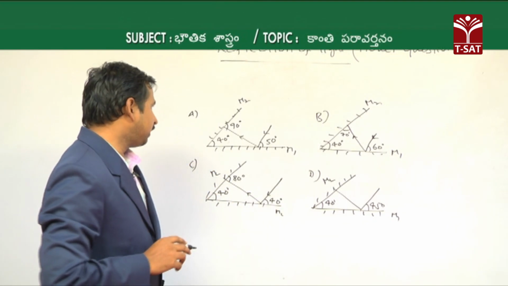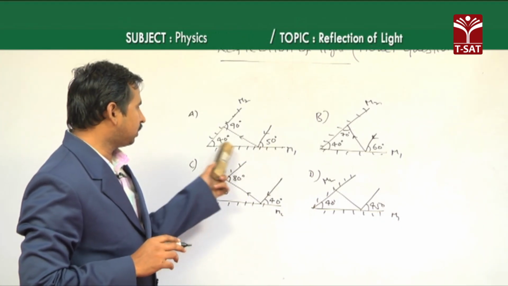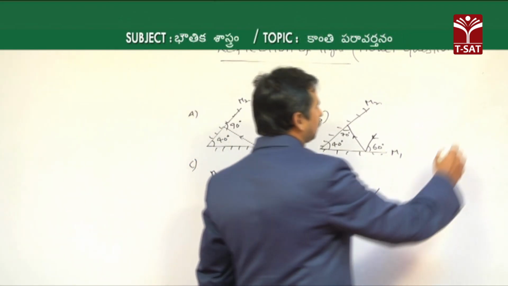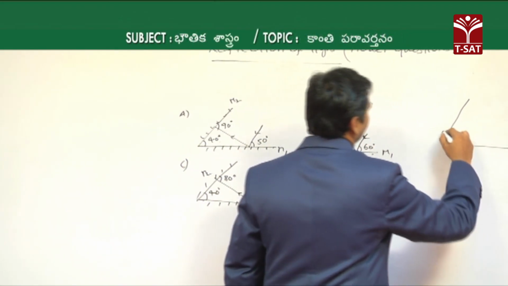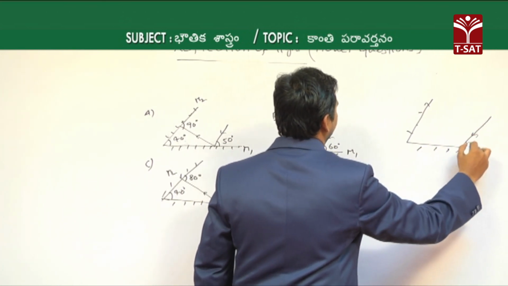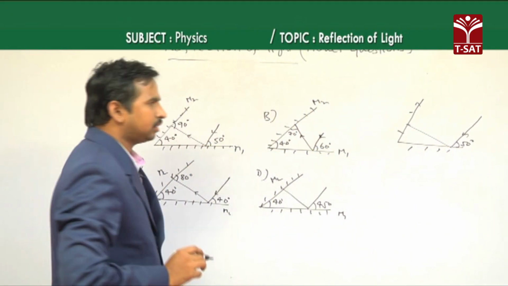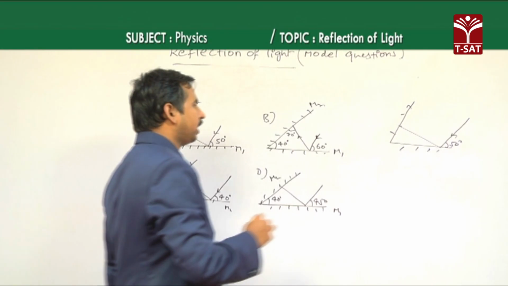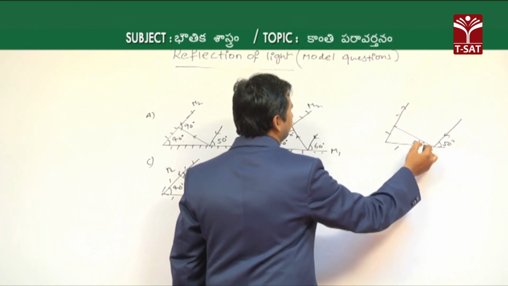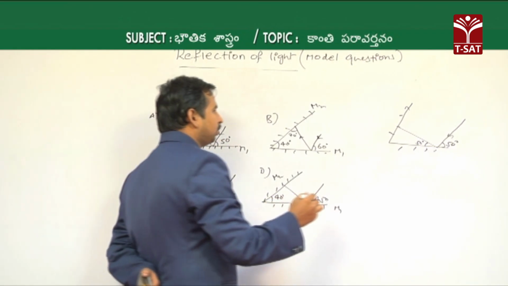If you see the first figure here, we have 40 degrees as the glancing angle of incidence, and the angle between the mirrors is 40 here. Then for the first case, as the glancing angle is given as 50 degrees, whenever it reflects back here, the glancing angle also becomes 50 degrees. As this is 50 degrees, this also becomes 50 degrees, and this is given as 40 degrees.